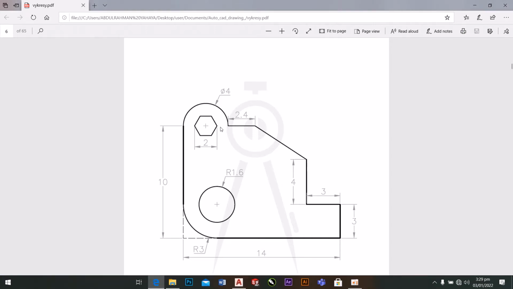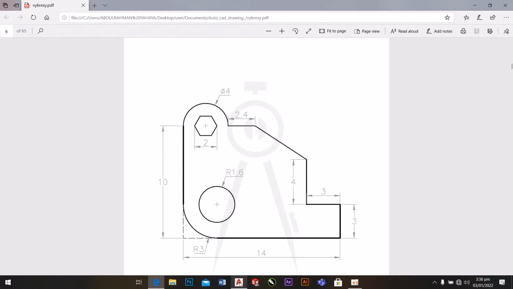So in producing this certain shape, we know a distance from here to here has been given to us, which is 3 mm, while the height is also given to us as 3 mm. But the complete height from here to here, which is this point, is given to us as 10 mm. So now we're going to draw a line starting from this point, 3 mm length and 10 mm height.